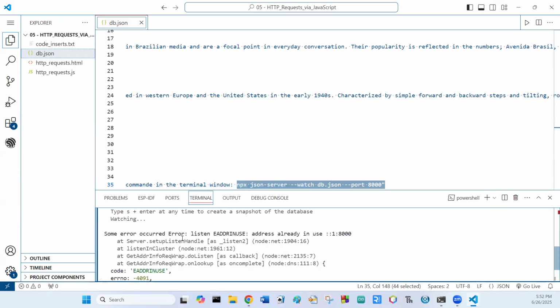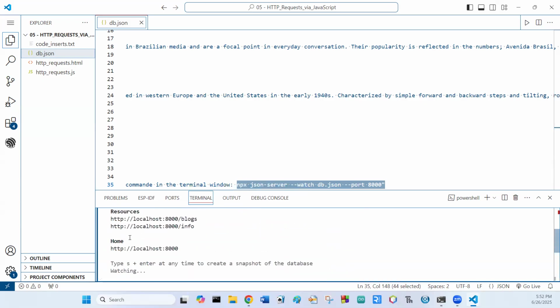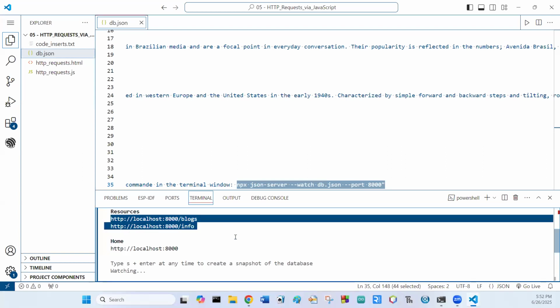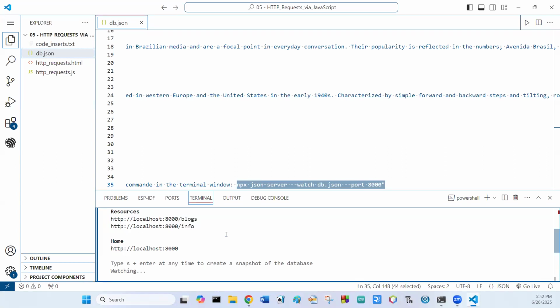Now you're going to get a lot of things, but the important thing here is resources. So you're going to get this location and this location. And we are going to run not only this on your computer, but we are going to run the fake server and our application that is going to access this. So there will be two programs running at the same localhost.